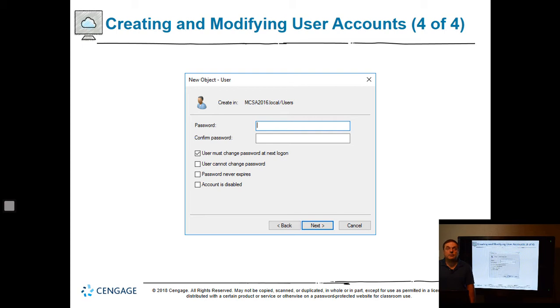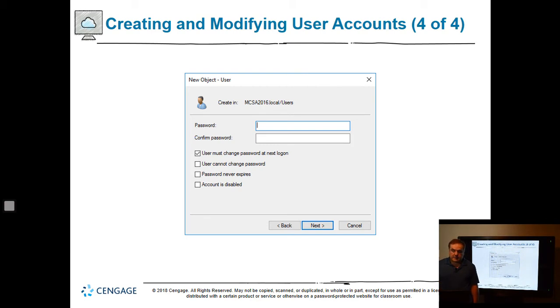And this is good for a resource account, because if you have an account that's not really being used by a real user, but maybe being used by an application, then you don't want that password to be changed. You could also say password never expires, which of course is never a good idea. However, I'm going to recommend you do that for your administrator account in Active Directory, because about two-thirds of the way through this course, your password for the administrator is going to expire, and it's going to creep up on you, and then you're going to have to remember a different password. So go into your administrator properties and check that box.